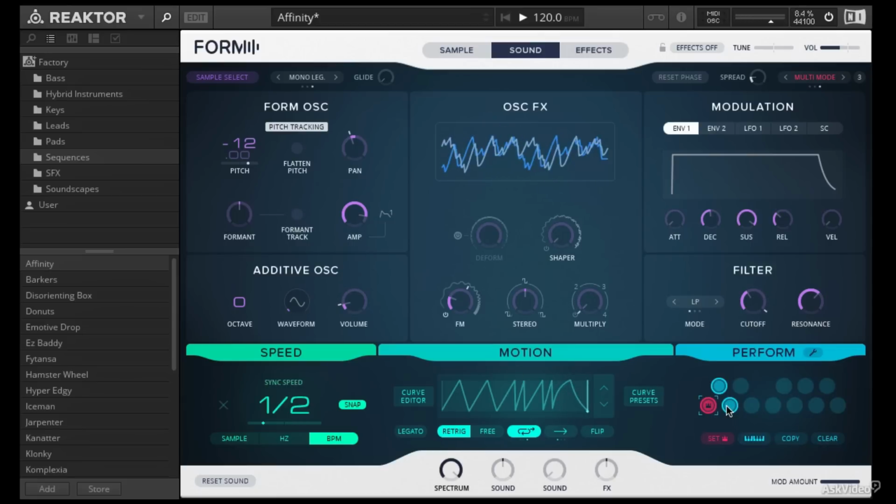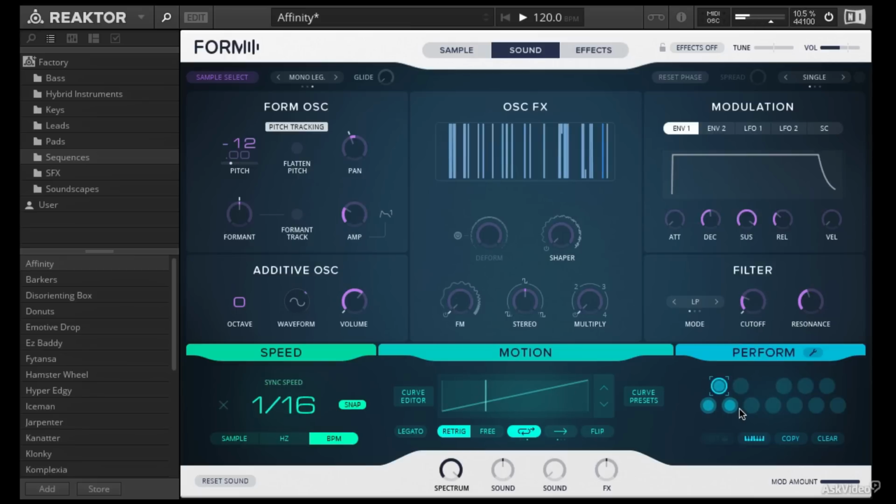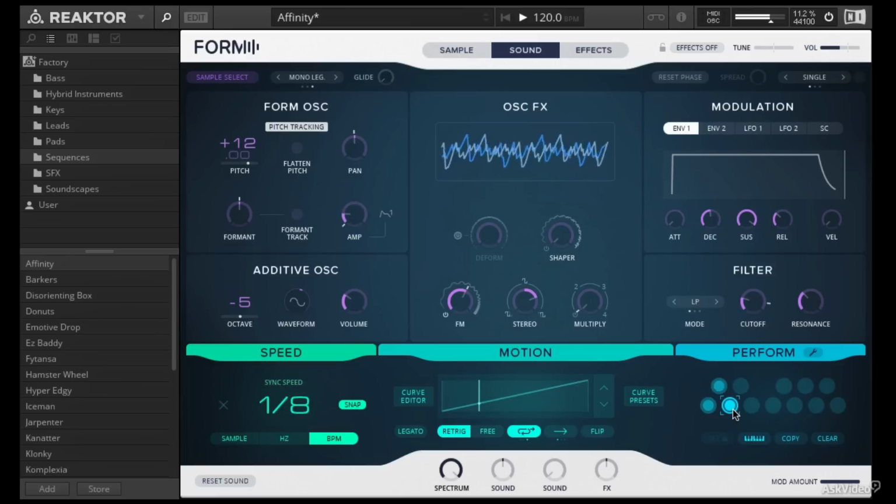So here's another case where you just might want to take your initial sound and then mess with it a bit more. Here's what the initial one sounded like, actually. You can tell by just putting it in single mode, and playing through each one like this. All right, so let's put that back in multi.